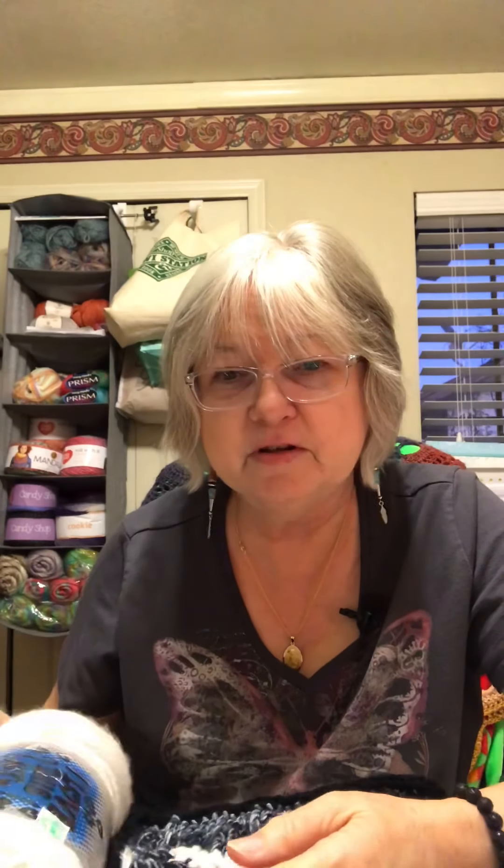I went back and redid the border. This looks like white, right? I took it out of my stash and I was rocking along until today when I went to Hobby Lobby to buy more white because I was out. Then in the car coming back I realized the whites were different — what I had been using was antique white, not white. I bought two skeins of white and I can't get back to the metro area to buy antique white, so I'm not sure what I'm going to do.